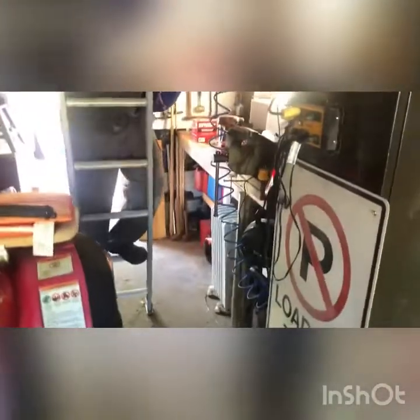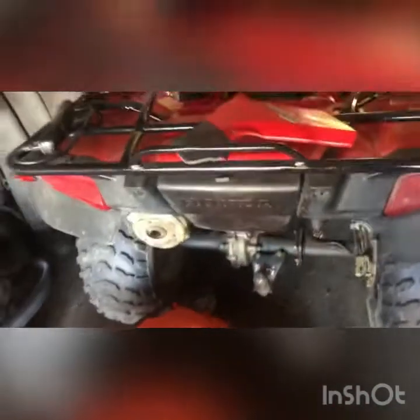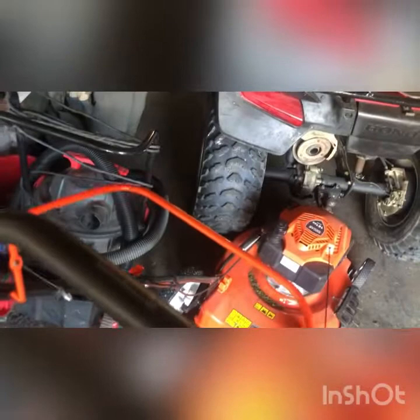There is some gas I might throw a little bit into her so she has enough to run, because she's pretty much got nothing in it. So I know we have a little bit of gas. We'll throw some in, give her a bit of a drink. That tire's a bit low, but nah, that's nothing.